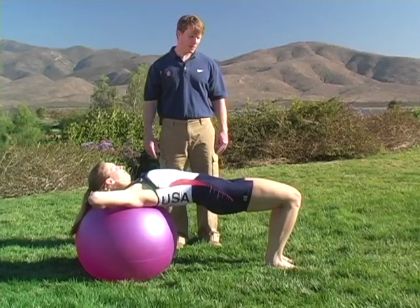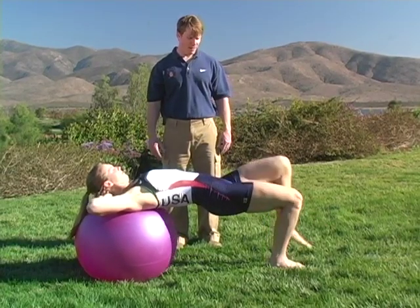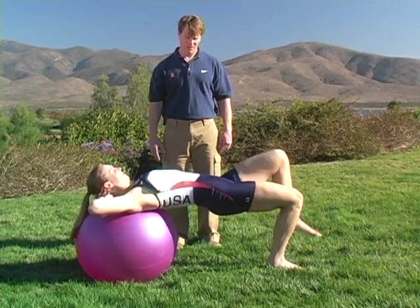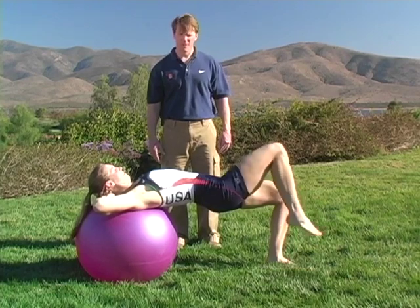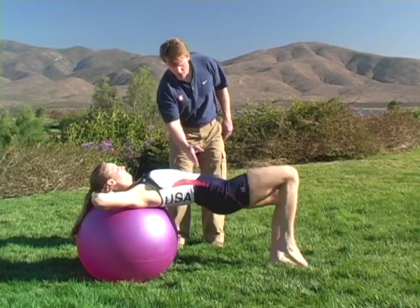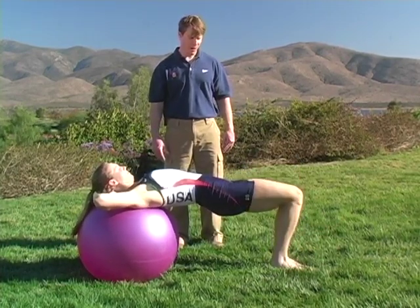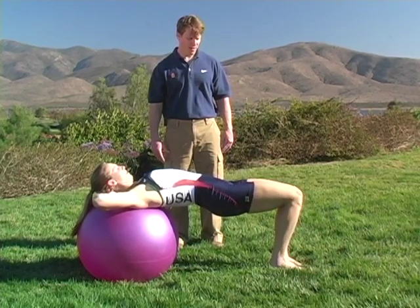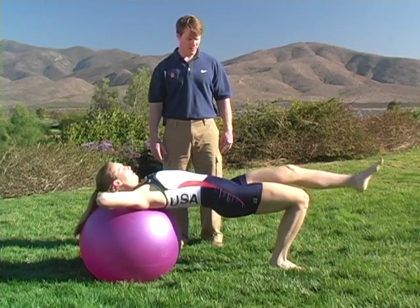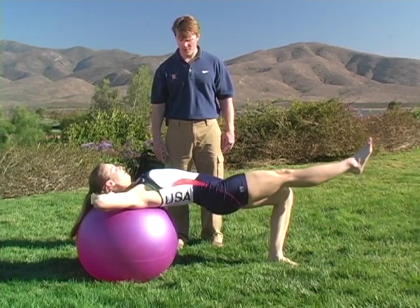Variations of this exercise can be incorporated by raising knees up and alternating that. This adds instability to the exercise and forces the athlete to focus on controlling the movement. Continue to watch and make sure they are pushing their belly button through or contracting the abs. Other variations might be to extend the knee, as well as extend the knee and hold that position for a period of time.